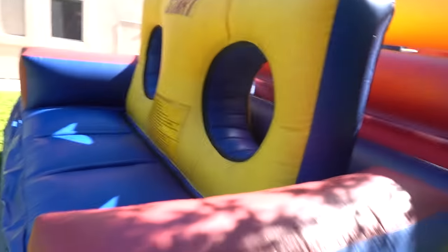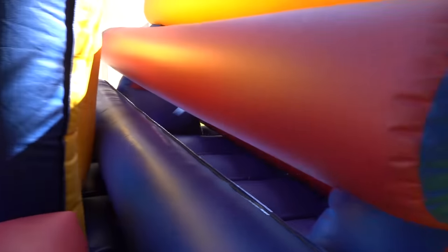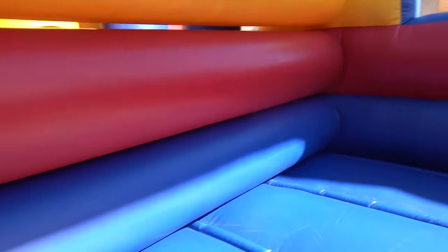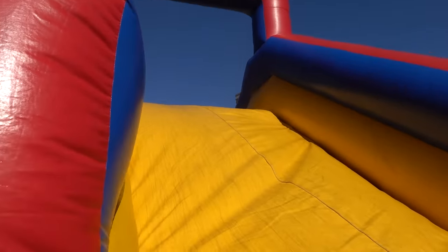1, 2, 3, 4, 5, 6, 7, 8, 9, 10, 11, 12, 13, 14, 15, 16, 17, 18, 19, 20. Guys, I'm way too big for this. So I think I'm just gonna look on the outside like this and kind of cheat. See if I see her. Nope. Nope. Nope. Nope. Where could she be? Oh, did she do the same thing that I did? No? What the heck? What the heck, where is she?